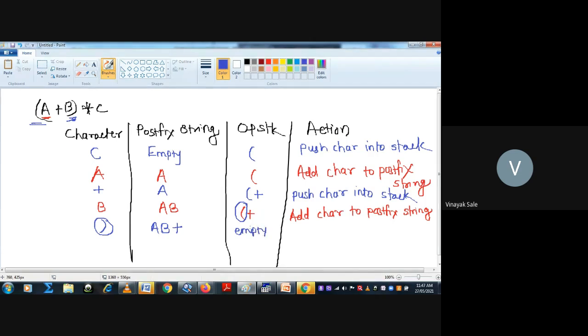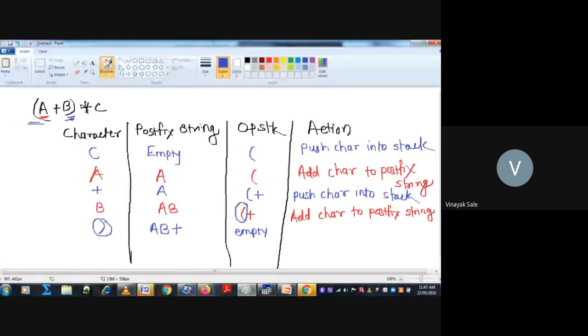Whenever you enter a closing parenthesis, the action is to pop till the opening parenthesis and add to postfix.